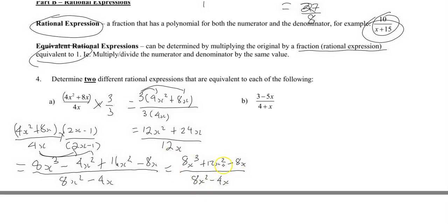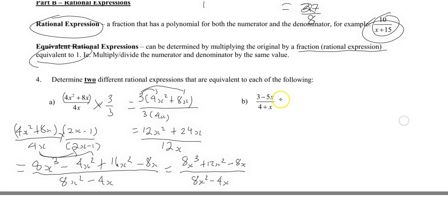So this is a more complicated expression than this was, right? We're not simplifying this. Again, in the lesson after this, we will do some simplifying. We're just saying, I want to get an equivalent rational expression. So you got to say, I need to multiply by a fraction that's equivalent to 1. 3 over 3 is 1. 2x minus 1 over 2x minus 1 is 1.